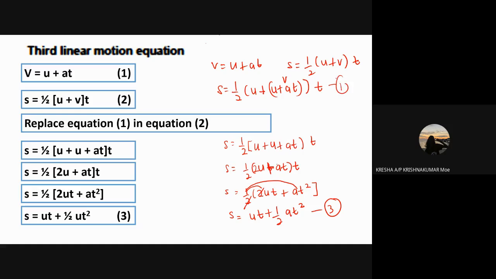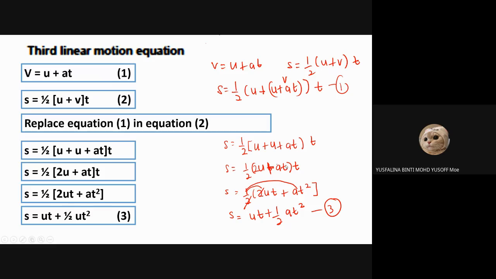Yes, teacher. Alright, good. Okay, and then after that, U plus AT. This one is actually, I just take out the bracket here. So U plus AT. Okay, U plus U is 2U, right? U plus U is 2U.